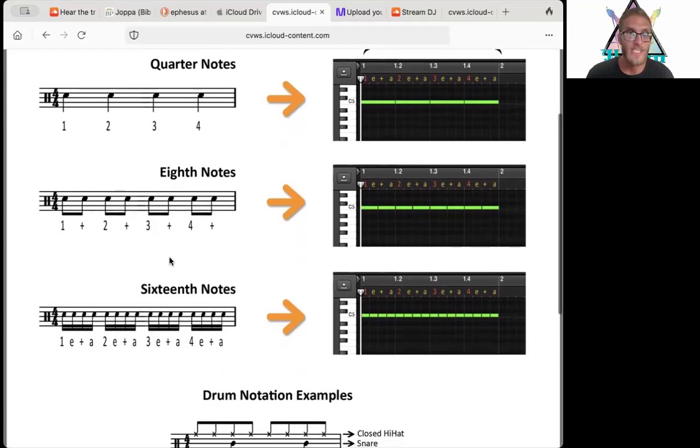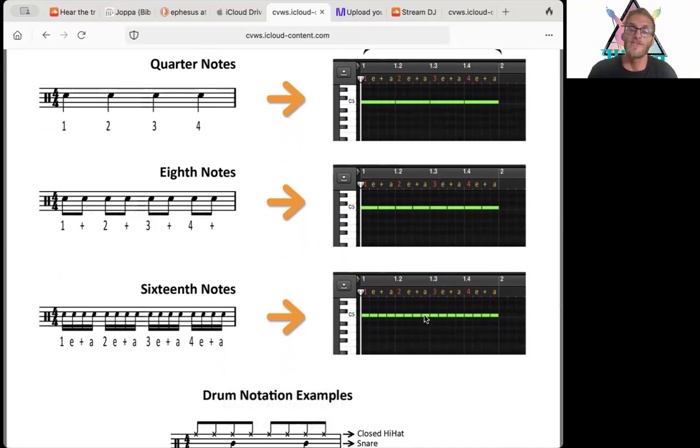And then we get even faster with 16th notes, the 1E and a, 2E and a, 3E and a, 4E. It does pick up faster, but this is a translation of all three of these. So just imagine when you're using a score and how it translates to the piano roll. It's similar, but there's a lot more advanced things that go into the score, which you'll see in a second.